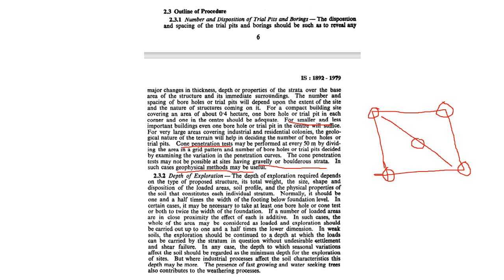Cone penetration test itself has static cone penetration test and dynamic cone penetration test. Basically, for the cone penetration test, you will have an instrument like this. It's basically a long rod at the end of which a cone will be attached, and there is a sensor provided at the tip.